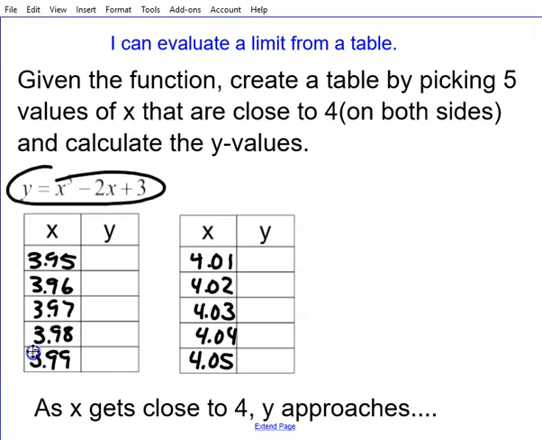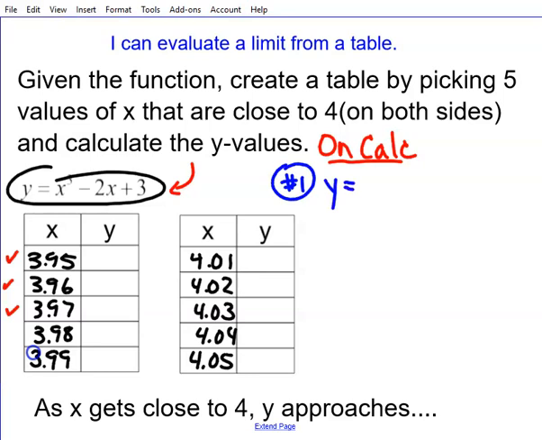Now I could go and plug every single one of these x's into the function and see what my y is, but I don't really want to do that because it takes a long time. So we can do it on the calculator. I'll write out some steps here, and then I'll show you how to do it. We start with hitting the y equals button, and then we get the x by hitting that X,T,theta key. This is on a graphing calculator, if I didn't say that already.